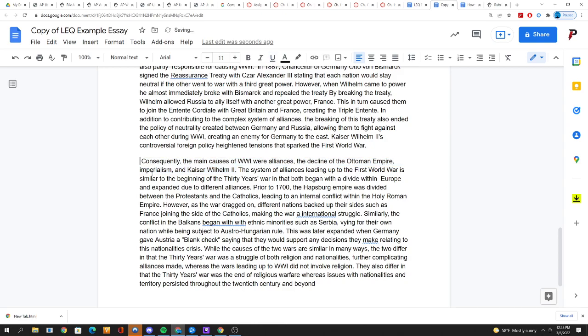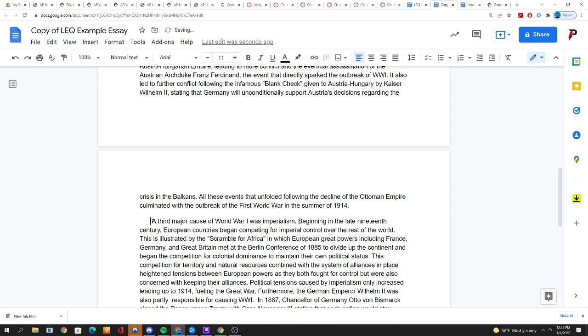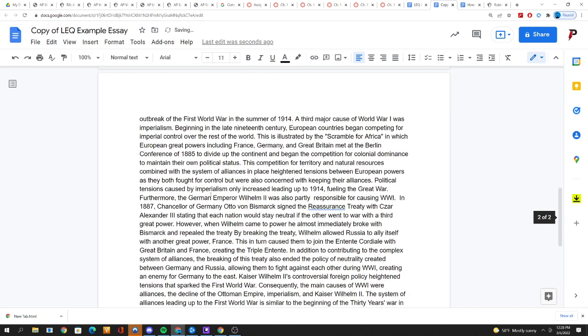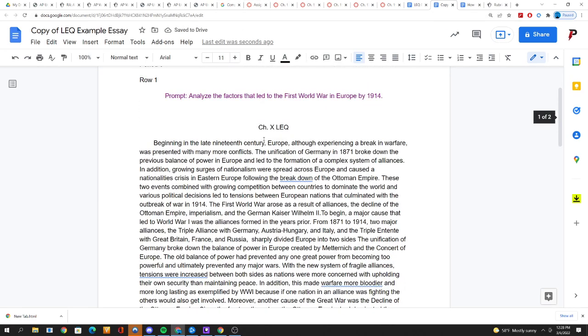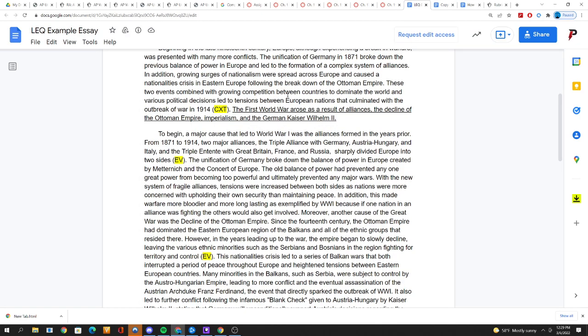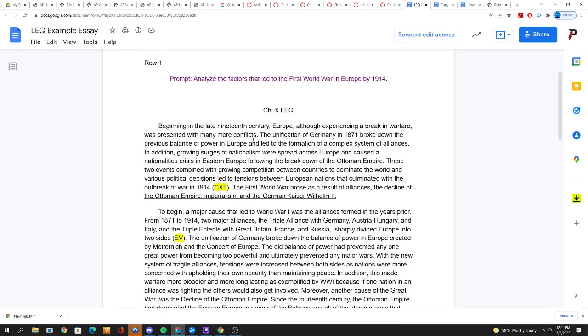If I don't do any spacing between my first body paragraph, my second body paragraph, and my end, how would I know with this big chunk of text where a thesis is? If I'm the grader, I have absolutely no idea. I may think I could read all this and be like, oh, that's great, but where is the thesis? Or, oh, that's great, but where is this evidence? All right? If you want to ensure that you can get a point and make it absolutely clear to the reader, note that your contextualization ends in this region right here, right before the thesis.